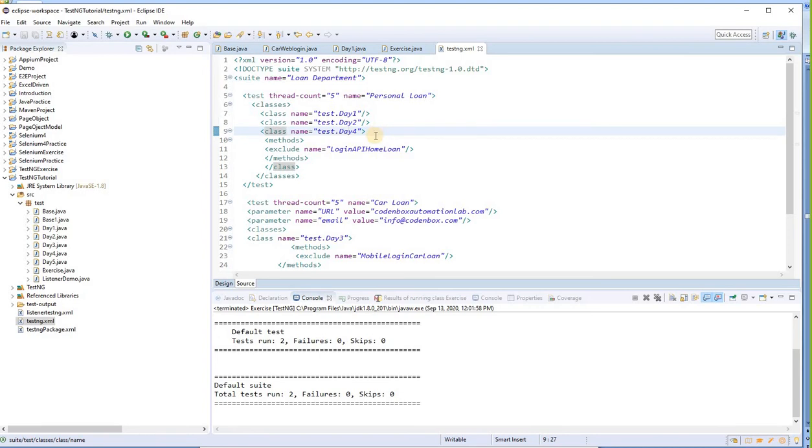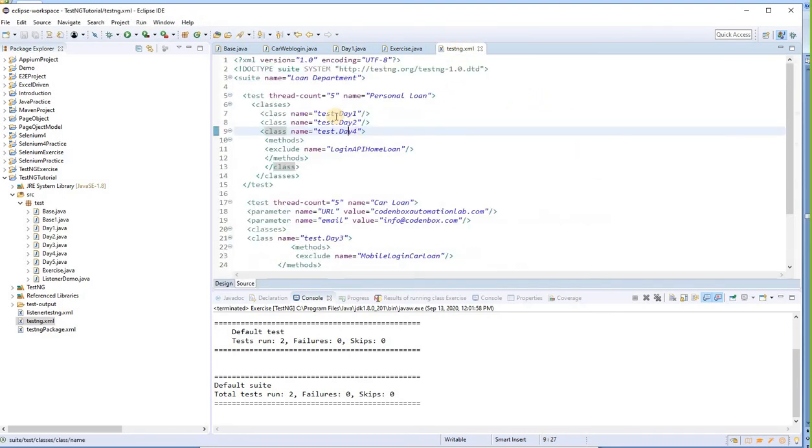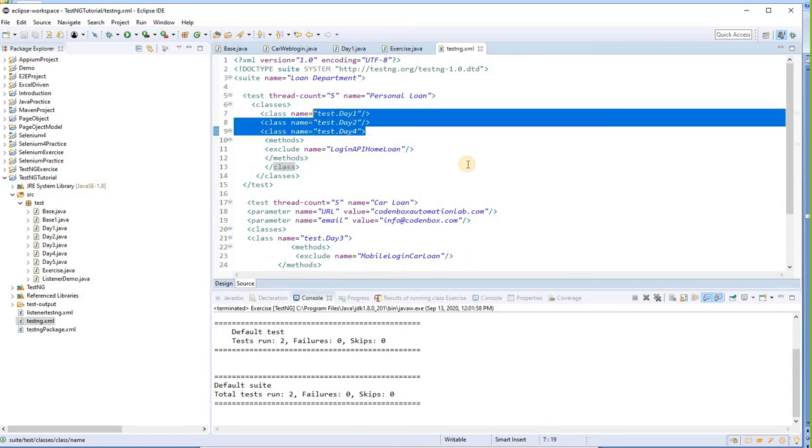Example, you have 30 methods. It's going to run 30 methods, 30 test cases. Among these 30 test cases, in my day 1 class, I declare one method and I say this method is before test. So this method will be run before any one of these 30 methods you have in these 3 classes.